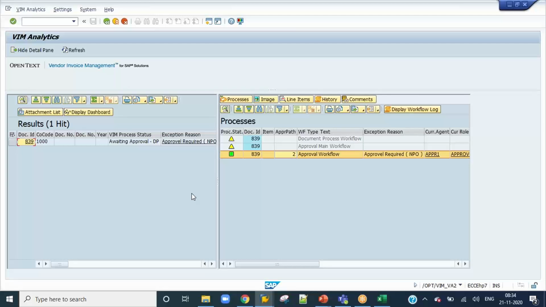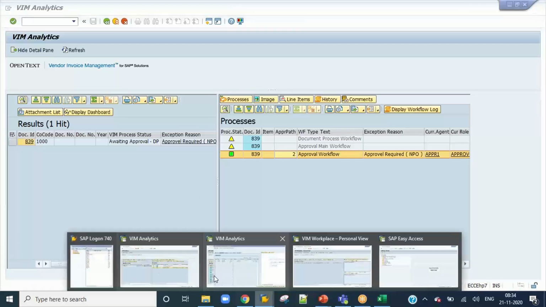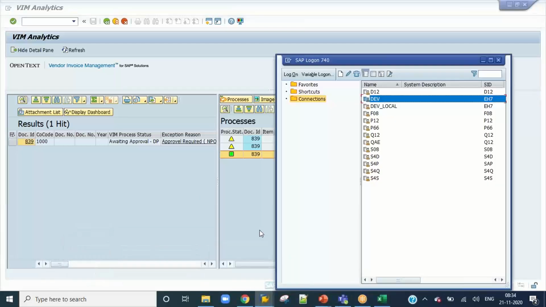The only thing is, if you have the same user, what is the point? Both line items have the same approver. Okay, so let me go to approver 1.